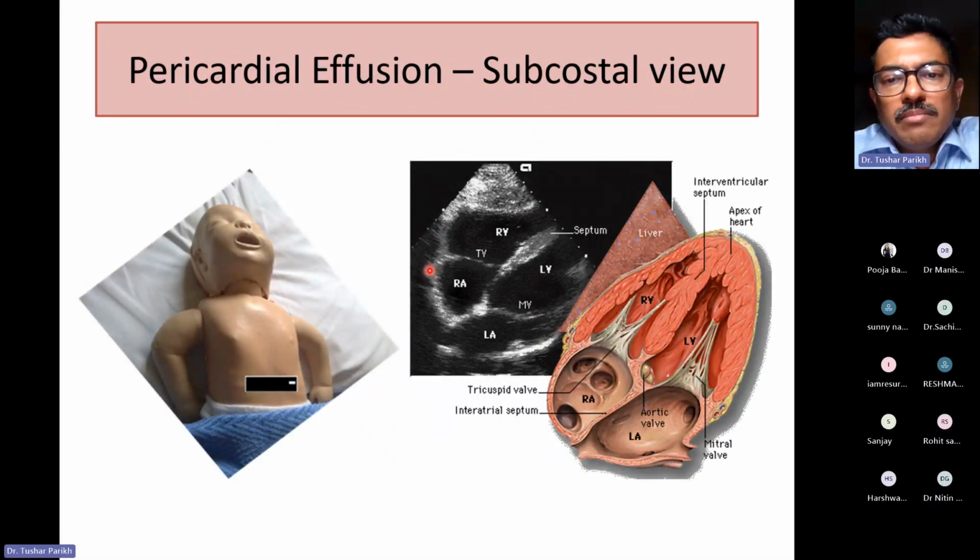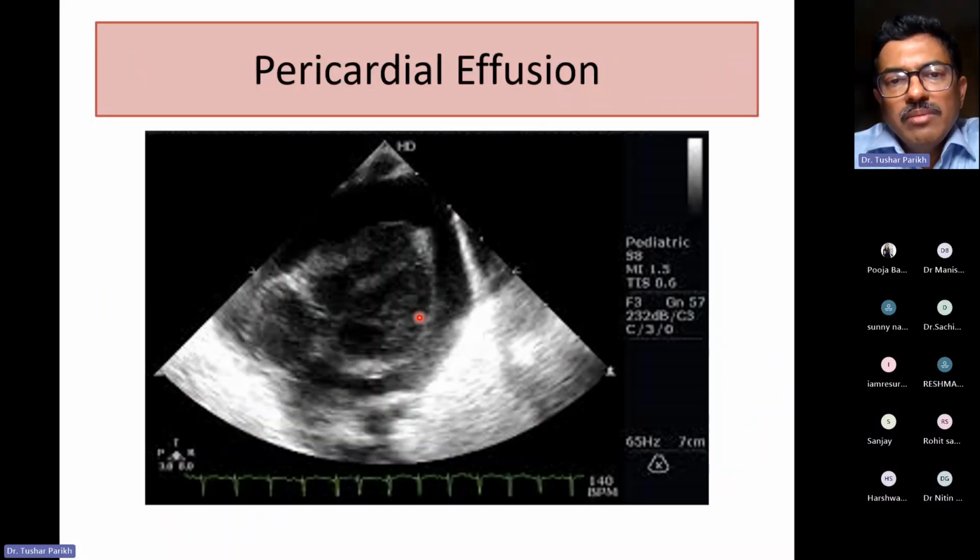Sometimes the line can migrate and can cause pericardial effusion. So for that, you have to do a subcostal view, short axis, orientation marker around 3 o'clock, and put it in a way that you get a subcostal 4-chamber view, and you'll be able to see collection of fluid around the heart.